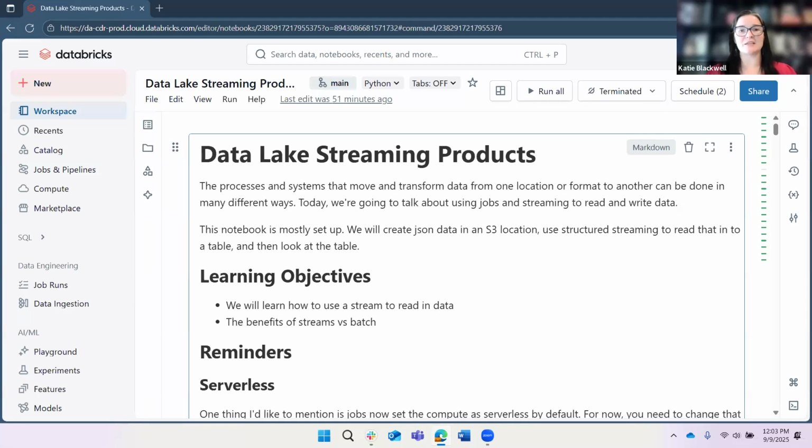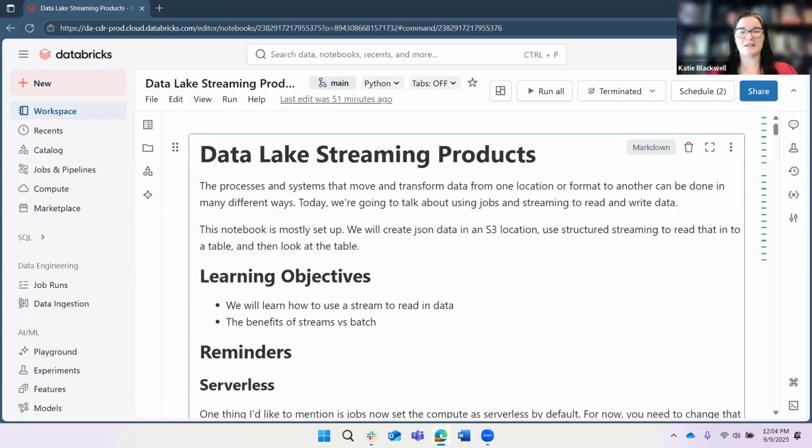If you have deliveries coming into one S3 and maybe it has lots of different files in there, maybe lots of different CSVs that you have to put together into some kind of data product, this can help you do that without the extra steps of including some of the logic, like, I have this thing in the source, I have this thing in the destination. So streaming is able to help you automate some of the things that you might be doing with your data deliveries.